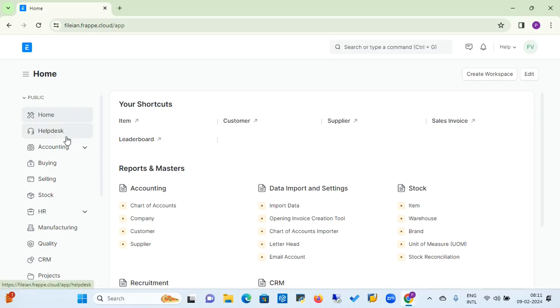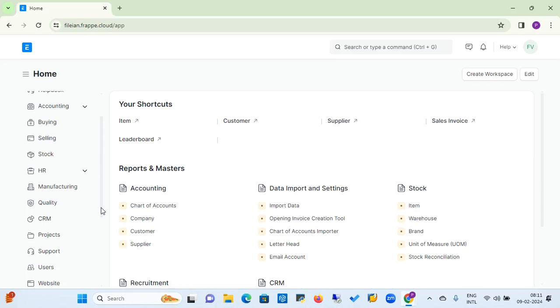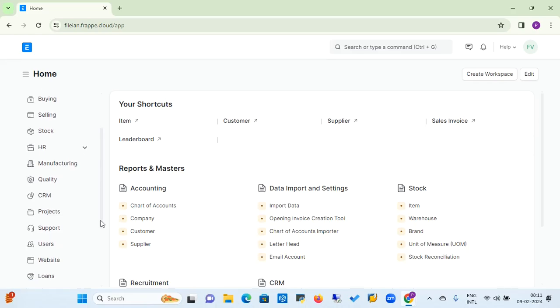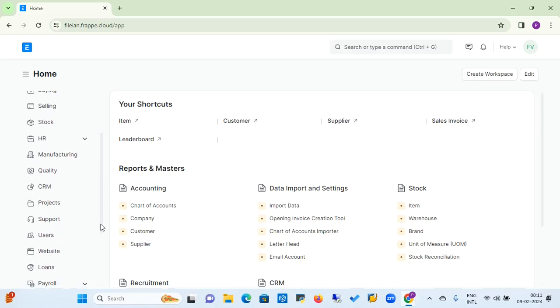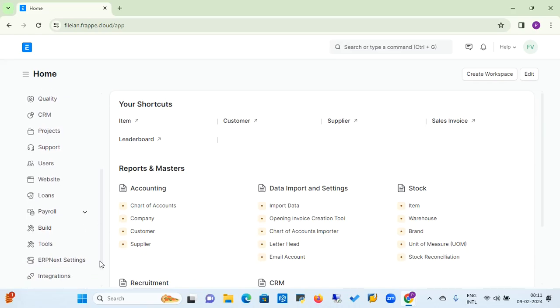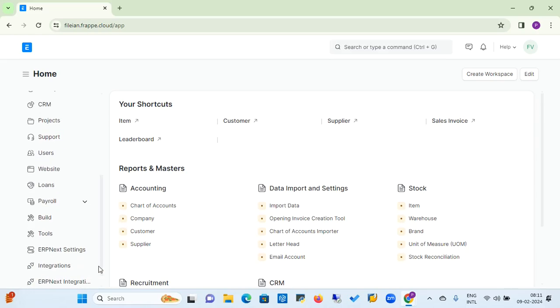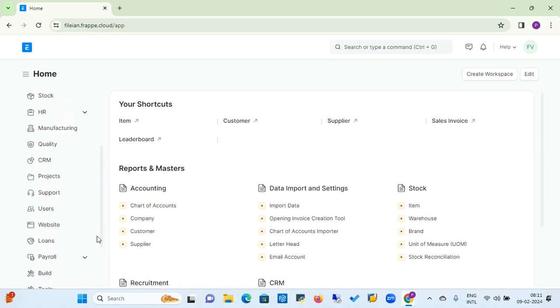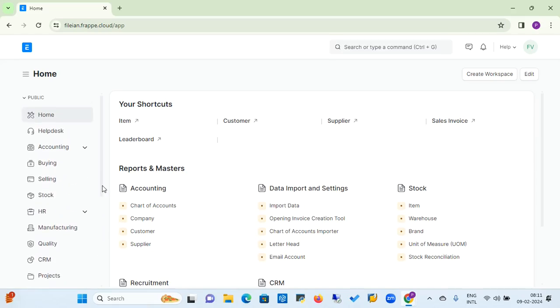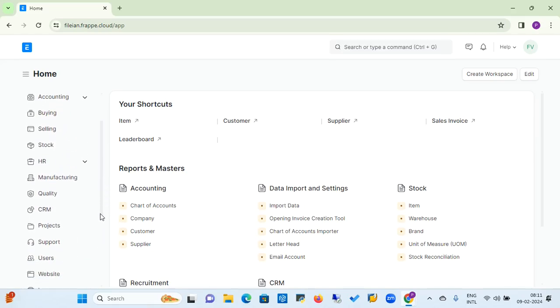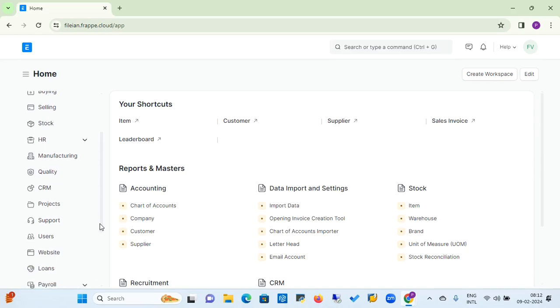These are the modules: home, help desk, accounting, buying, selling, stock, human resource, manufacturing, quality, CRM, project, support, users, website, loan, payroll, build, tools, ERPNext settings, integration, ERPNext integration also. So as per your requirement, you can get access to all the modules from the ERPNext application.